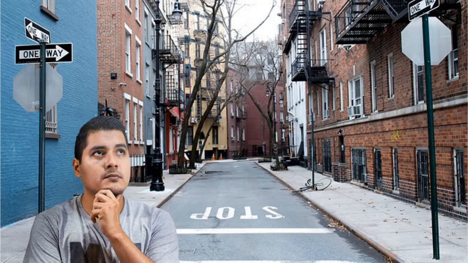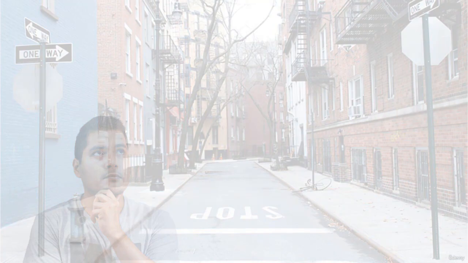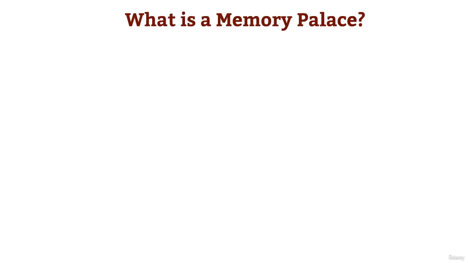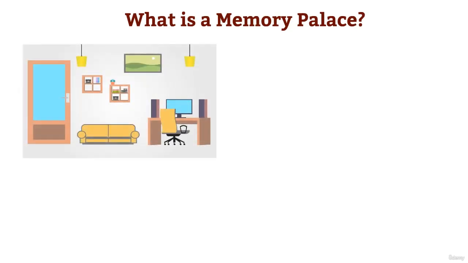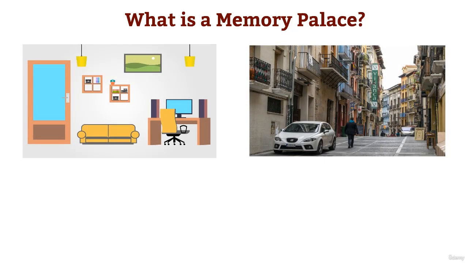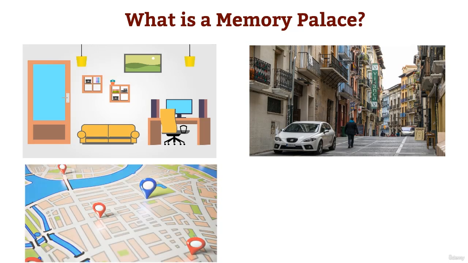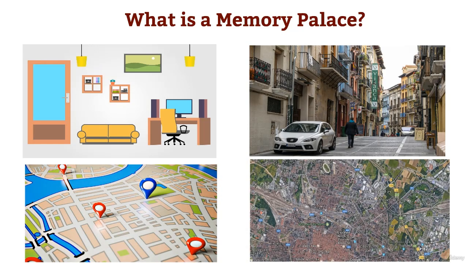Now, let's answer the 100 points question. What is a memory palace? Contrary to what you may think from what you have seen so far about this technique, a memory palace is not a very complicated thing. On the contrary, its main feature is that you know it very well. It may be your home, your journey to work in the morning, your neighborhood, or your town. Along these places, there are specific locations that you always visit in the same order, so you can create a path in your mind made up of places that you know well and can easily visualize.